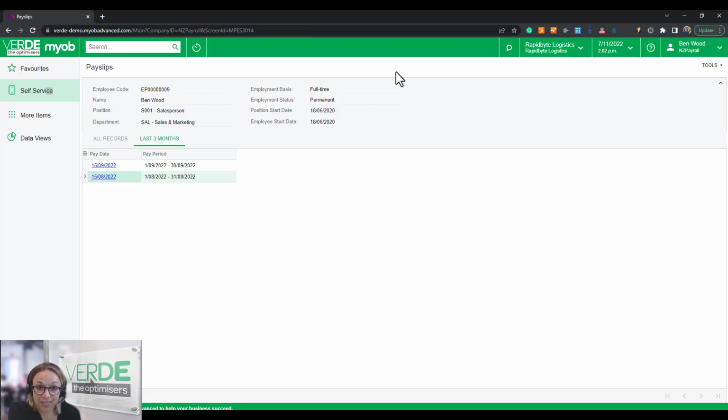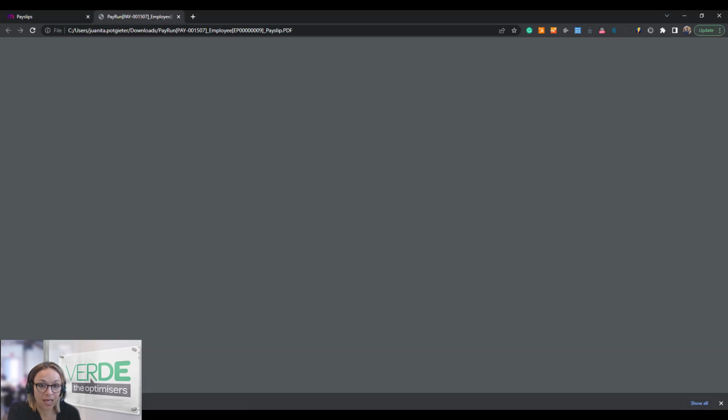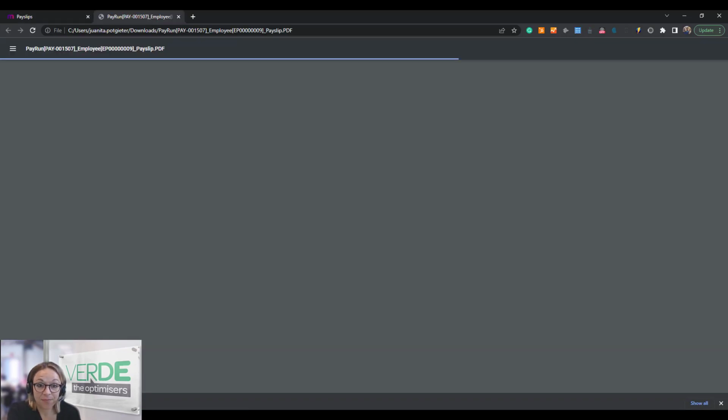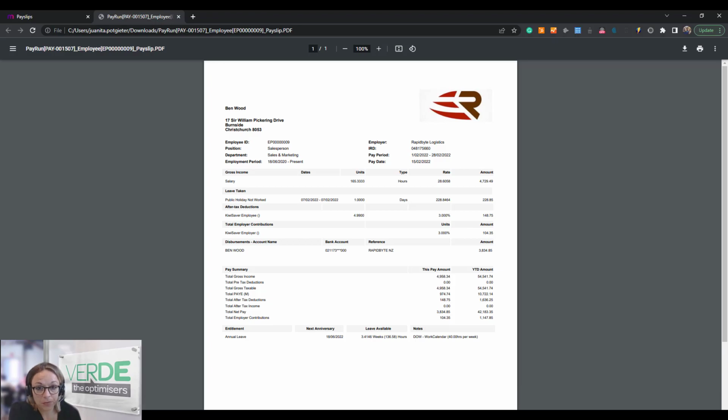Payslips allow employees to see payslips held within the system. They can also view and download the payslips for future use. This is the default payslip, and it displays all the information an employee wants to see. During the implementation, we of course load your logo into the system so it can be displayed on the payslip on the top right corner.